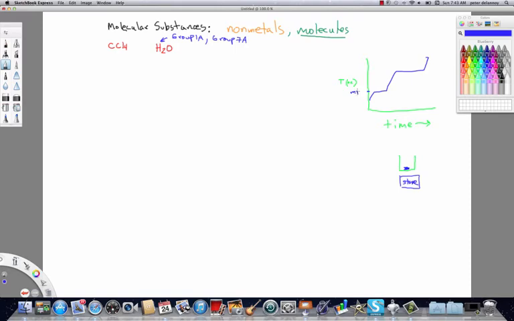All right, and this point right here is going to be the melting point of the substance. And I went through all this in the previous video, so I'm not going to go into significant detail here, except to remind the viewer of a few things. So first off, all substances are going to have a melting point. If we start with a solid, for example, eventually we're going to get to the liquid.